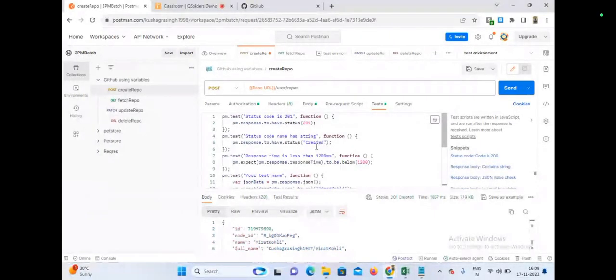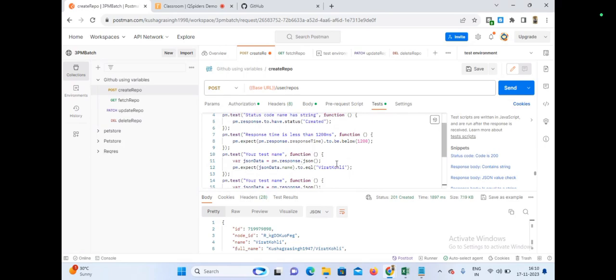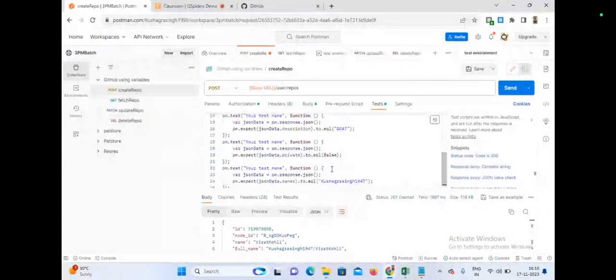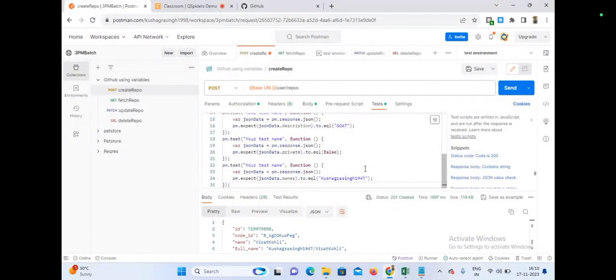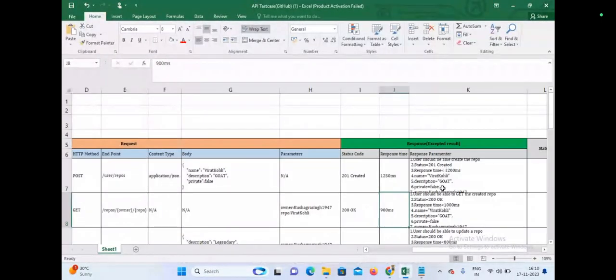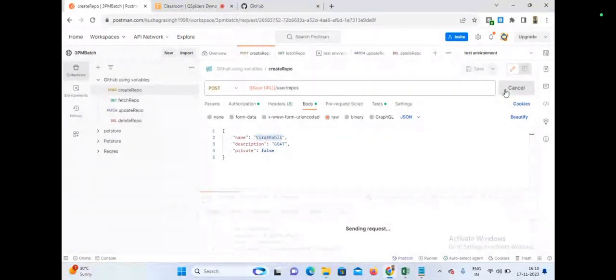Message should be created. Response time should be less than 1200, because this is a requirement given by the customer. Customer told me that response time should be less than 1200 millisecond. Then name is equal to Virat Kohli, description is equal to goat, private is equal to false, and owner is equal to this. These many validations I have given, and the same thing I have written in my API test case also. So that's how we will write an API test case. Now if I click on the save button guys, and if I click on the send button, let's see what will happen.